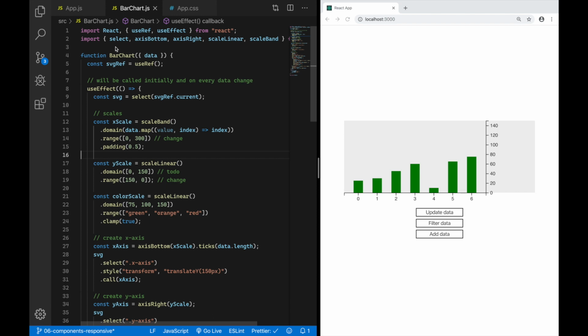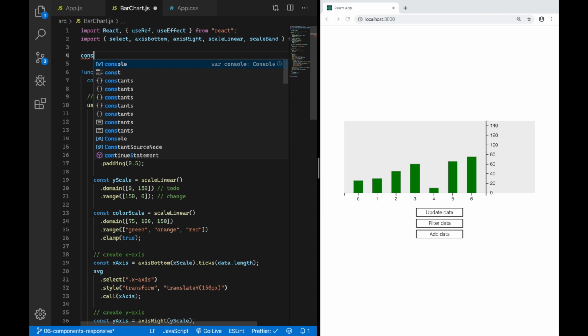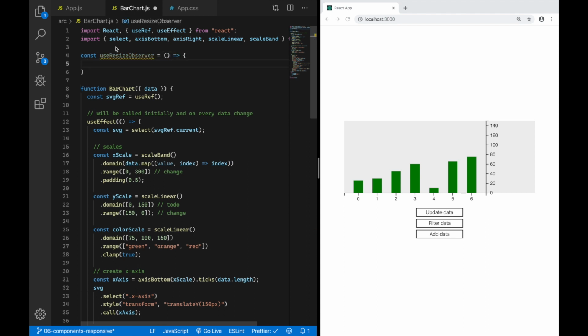So now I'm going to write a custom React hook, which will make use of the ResizeObserver API by observing a DOM element and returning the changed width and height of that element. So it is going to look like this. I'm going to say const useResizeObserver equals a function, and this function will receive a reference to an element, and it will return something which I want to now define as dimensions, like a width and a height.